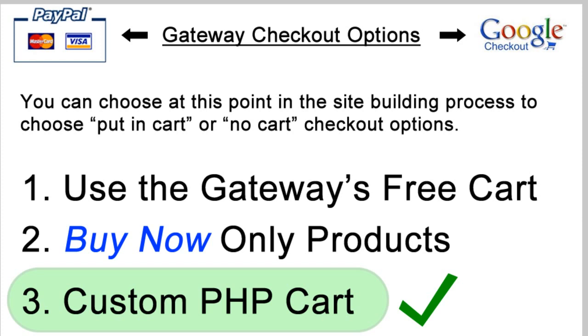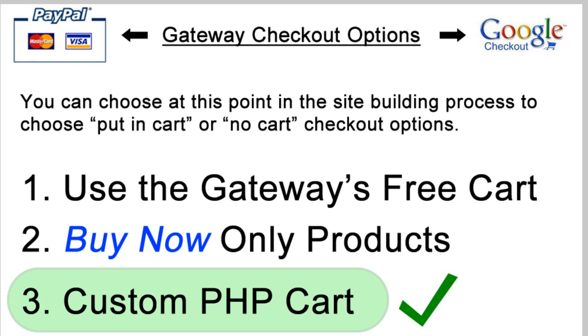Now, with each of Google Checkout or PayPal or any other system, really, they usually give you free cart software, and they allow you to get in there as the merchant, log into your account, and create add to cart buttons, buy now buttons, donate buttons, gift certificate things, all kinds of cool nifty things that you can use for making money online. Now at this point, when you have your items in the database and images for them, and you're ready to sell those things, you can use the gateway's free cart software. So whether you're a Google merchant or a PayPal merchant, you can simply log into your merchant account and generate an add to cart button. You can put the details in, the name for the product, the price, everything, and it'll generate an encrypted button for you.